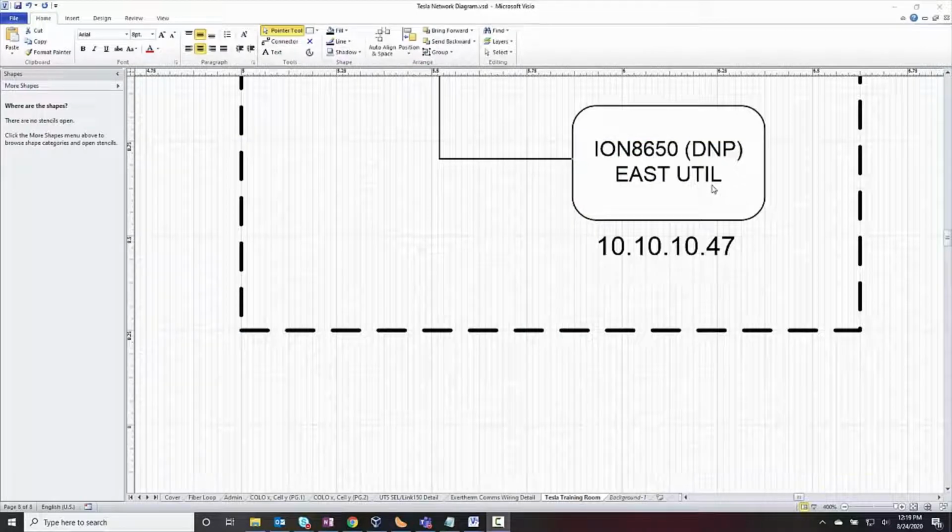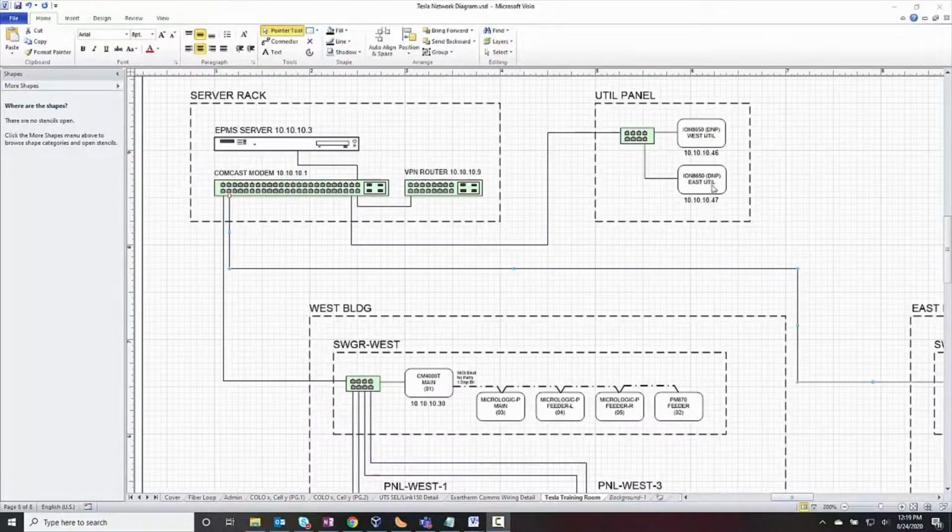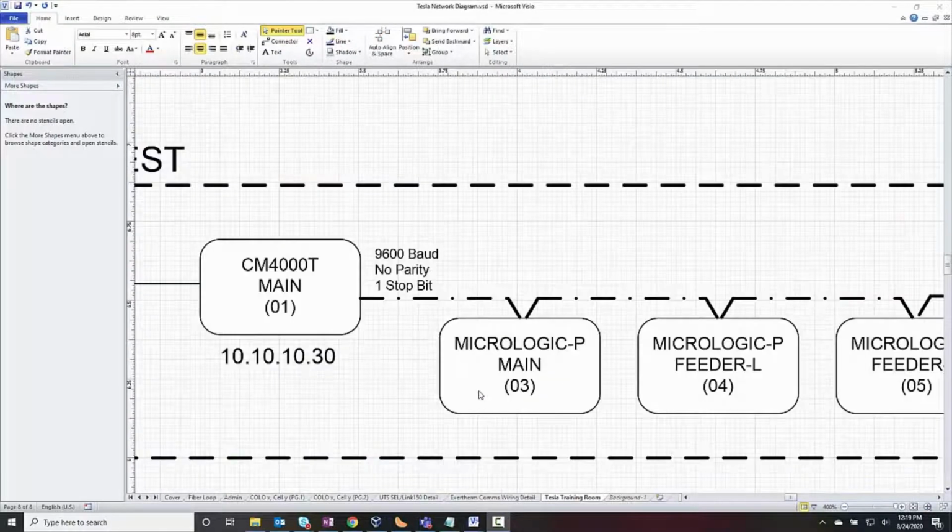Related to this, some communication protocols will require additional information to be laid out. For example, serial Modbus devices will need a Modbus address. BACnet devices all have unique BACnet IDs, and serial devices will have MAC addresses. This type of information is critical to the network diagram, as we'll use that to address devices in the project.